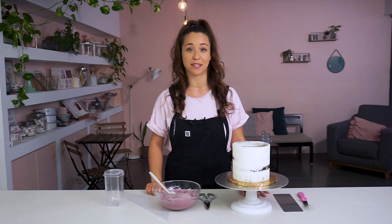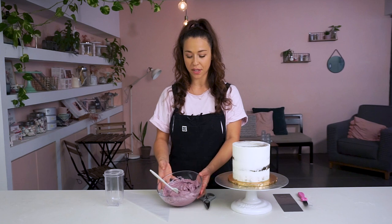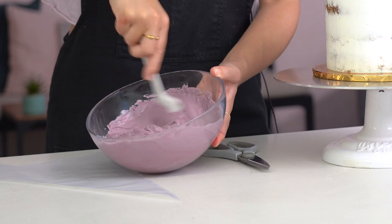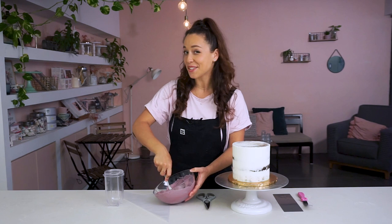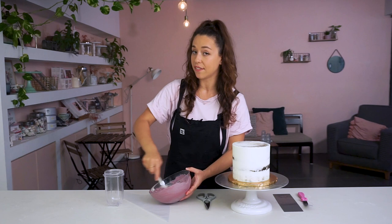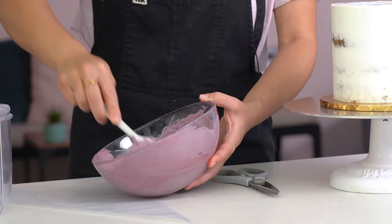The first step is to make sure your buttercream is smooth in the first place. In here I've got some Swiss meringue buttercream which I've colored already, which usually comes after a crumb coat stage. What happens with buttercream when it stands out for a while is it can get aerated. So before you fill your piping bag or go onto the cake, you want to mix it by hand. Just mixing by hand will knock out any air bubbles created while it rested. Can you hear that almost slapping noise? That's the noise you want — that sound is you knocking out your air bubbles. If you're not making that sound, you're not mixing hard enough. I would do this even if you're sticking to white buttercream. This step is so, so important. And now I've got beautiful, smooth buttercream.